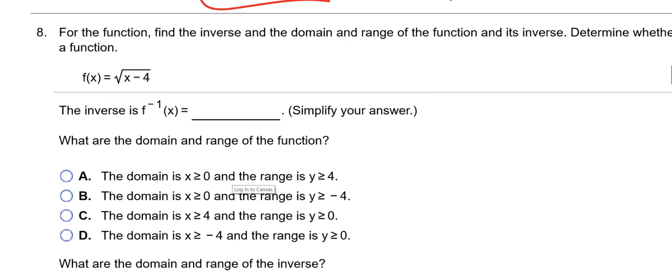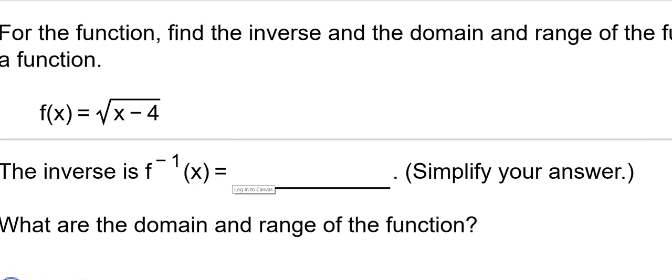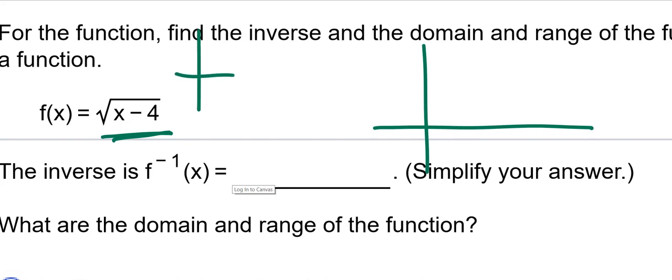Okay, question 8. For this function, find the inverse. Okay, this is involving a little bit more information, so we need to walk through this one. All right, first of all, I need to know what the picture of this looks like. It's a square root function. We all know that square root functions kind of look like that, but which way has it been moved? Right, left, up, or down? To the right, 4 units. 1, 2, 3, 4. Okay? We know it's looking something like this.